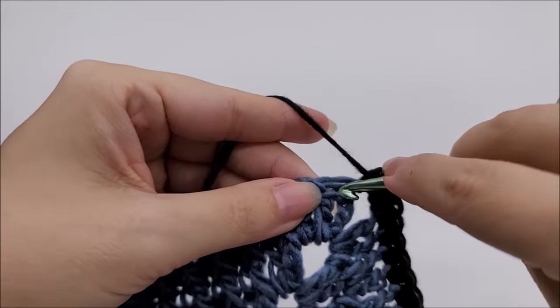Right here. So 1, 2, 3, 4. Put a stitch marker. 1, 2, 3, 4. Put a stitch marker. So basically on the back here, counting the stitch markers, you'll have 1, 2, 3, 4, 5, 6, 7, 8, 9, 10, 11 rows. 11 rows there. So we have the 3 in the middle and then the 4 on each side.